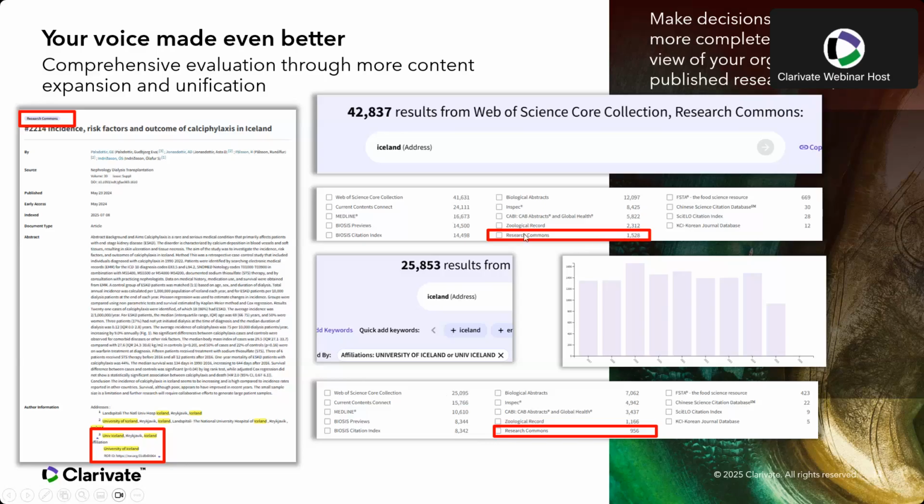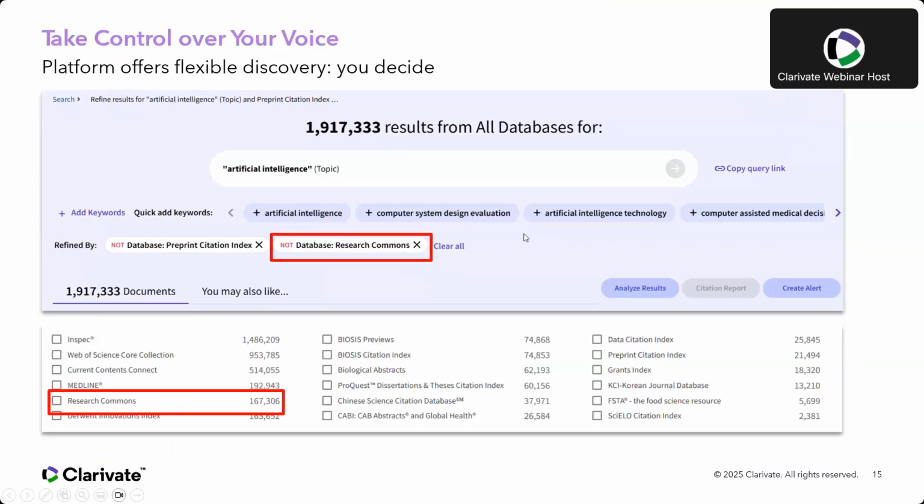You will see that by default, if you've paid attention to the previous search query I ran in the Web of Science, we exclude preprints and Research Commons. So that brings you some flexibility.